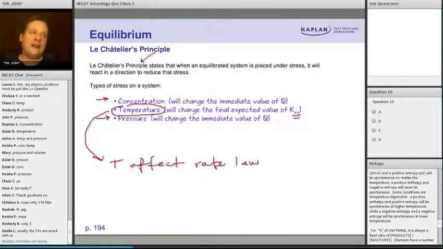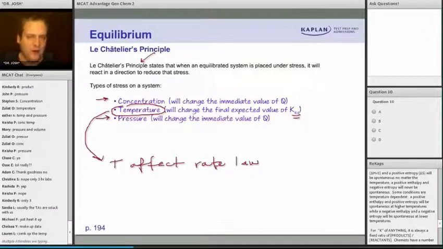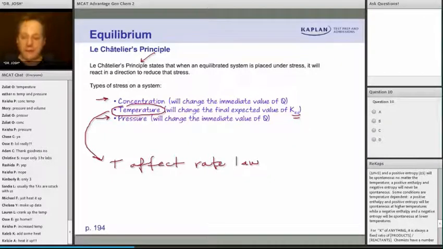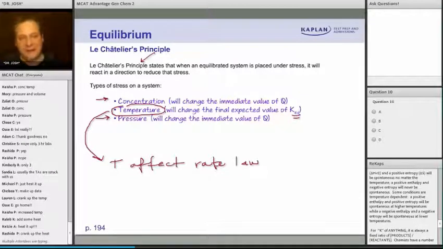So what did intrepid young Mr. Brooks here do when the professor was out the door, so that this reaction would not take 7 hours, but instead could be done in 30 minutes so I could go home and eat as well? I would grab the Bunsen burner, I would set it on, and I'd turn it up. Adding temperature usually speeds things up. Now, it turns out that occasionally, when I did that, it actually did the worst thing I wanted it to do. But adding heat will affect the reaction itself. So since you're changing the rate, you're affecting K.